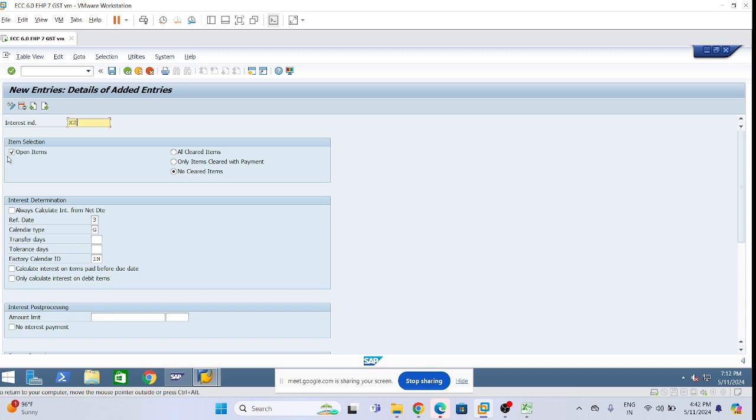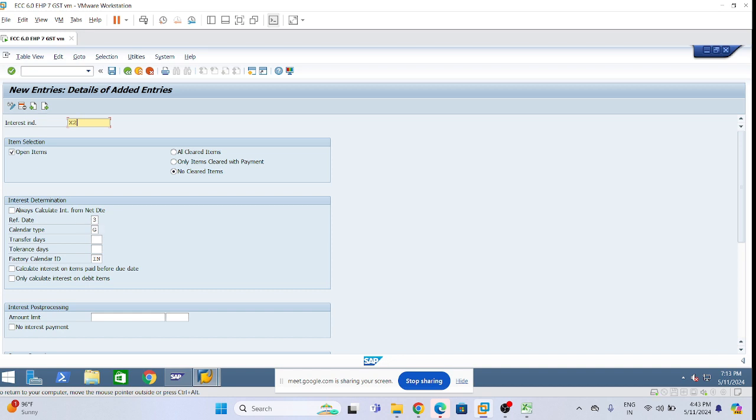So that is why we want item selection for open item. We are selecting open item, right? Because the open item will be cleared, and I am selecting no cleared item. For the customer for which we want to do this item interest calculation, a cleared item should not be there. So I'm selecting no cleared items, and reference interest determination posting date.